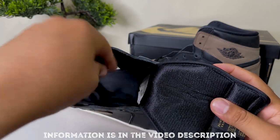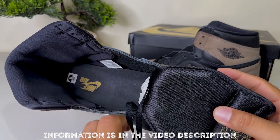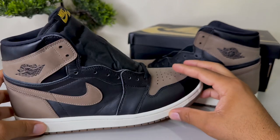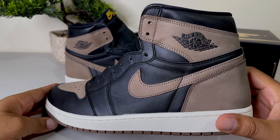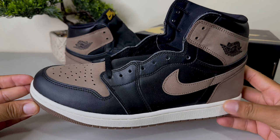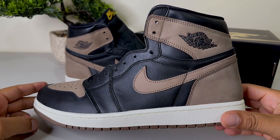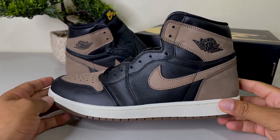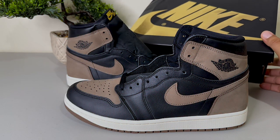Inside we have a black sock liner, black laces, and a black insole with gold Nike branding. More gold on the back of the tongue with the lettering — dope shoe. I don't recommend you to sleep on it. The other side looks amazing too. This will be my Jordan 1 of the year — the best Jordan of the year with a really dope matching box.